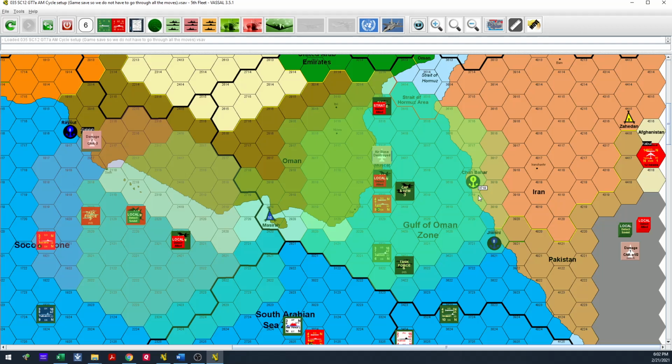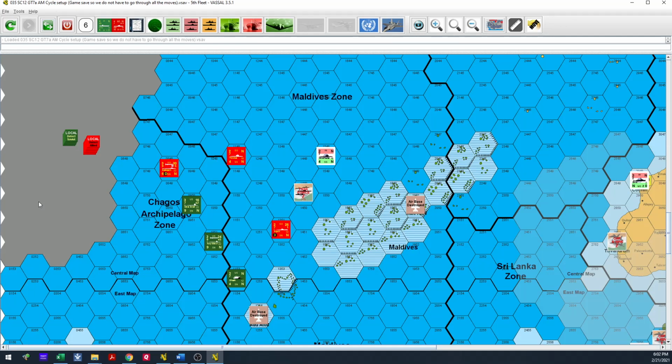So this little roll of events here, which was great, fell in my favor, and it gave me the opportunity to not worry about a bunch of bombers coming down to Diego Garcia and just flattening it and me losing all my aircraft, because that was my big worry. Repair phases went across the board on bases that could be repaired. You'll see Masira lost its damage marker. Salala is now a damage 2 again. And we go down. Diego Garcia is a damage 1 again.